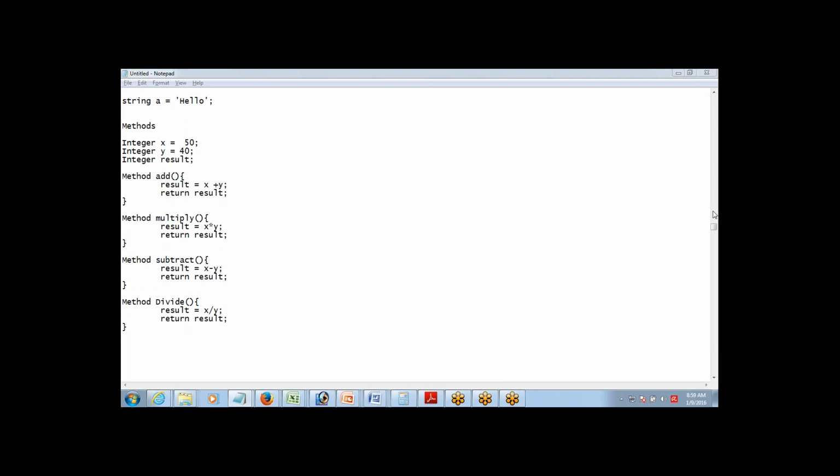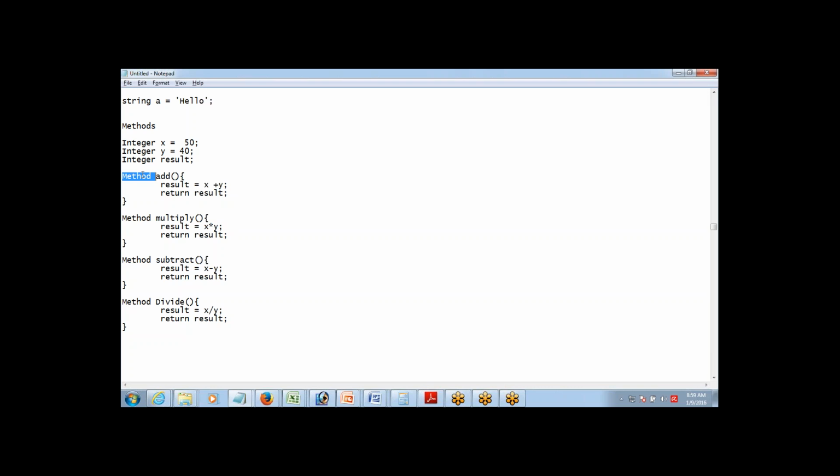The next thing that we have to understand is, do we need to write the word method every time, or do we just write add and open and close brackets? No, we will not write this keyword method.